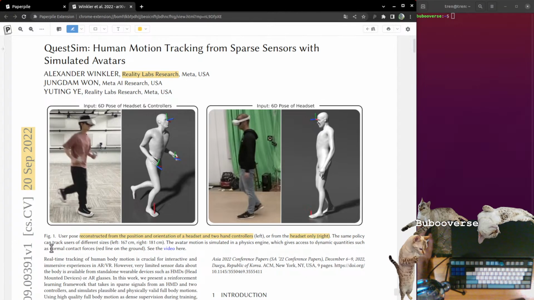Okay, interesting. So the red line on the ground is the contact force. So here, when you're jumping and you're on one leg, you have a much higher contact force of this foot against the ground versus when you're just carefully walking over, and more of your weight is potentially on this foot here and maybe on this heel.